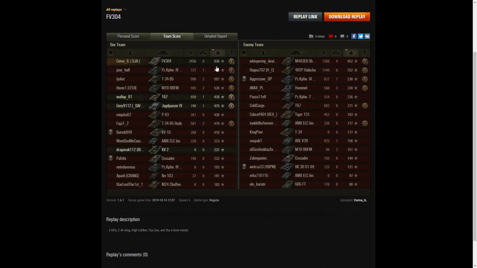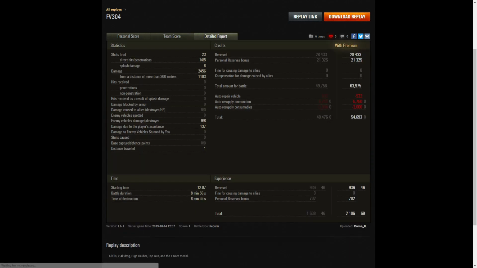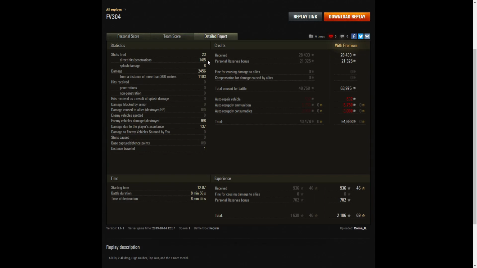And when we came to base XP, it was Coma Ill again. So he's got the top in all 3 columns, 936 base experience points, which was enough for an ace, 735 for the Panzer IV Ausführung H. And lastly, the T34-85 got 597. And yep, that's it. So fired 23 rounds, got 14 direct hits, 5 penetrations, and 8 splash. Damage of 2,456 hit points, of which 1,103 were at more than 300 meters. You see how much damage he did at very close range. 9 enemy vehicles damaged, 6 killed, and 137 hit points of damage resistance.